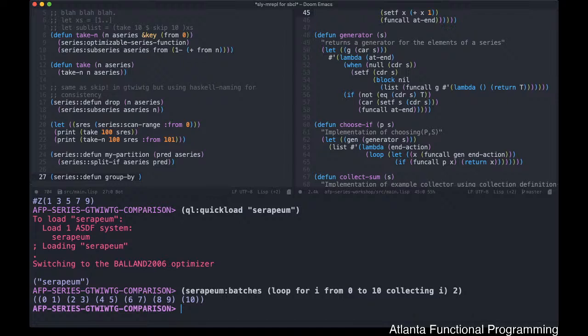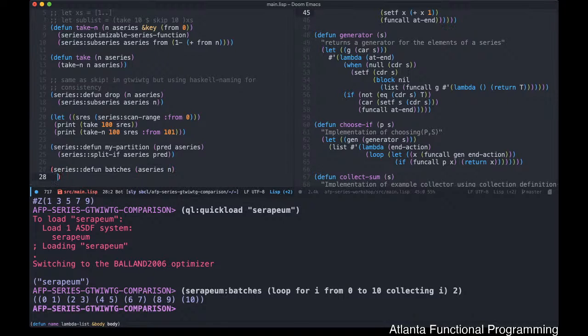That's inclusive too. So let's see here. I'm going to call it batches as well, just because this way it's a little bit more consistent. And what it did is it took the series and then the element that you want to batch at.